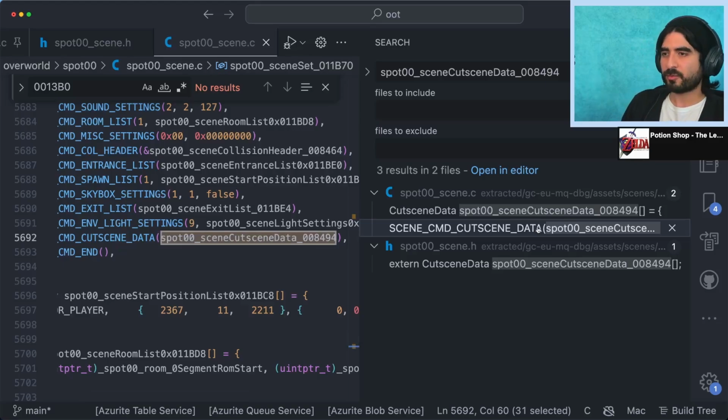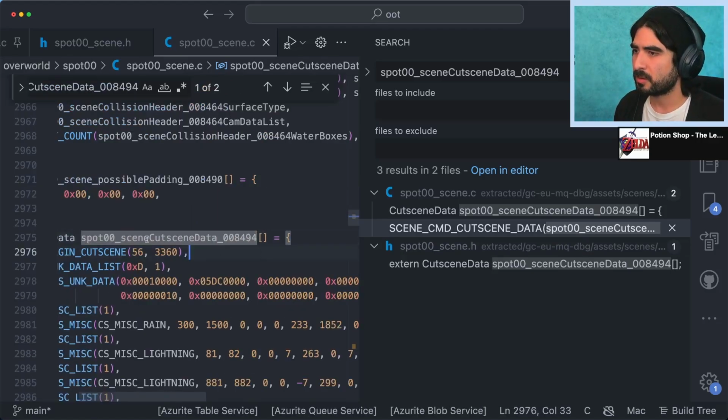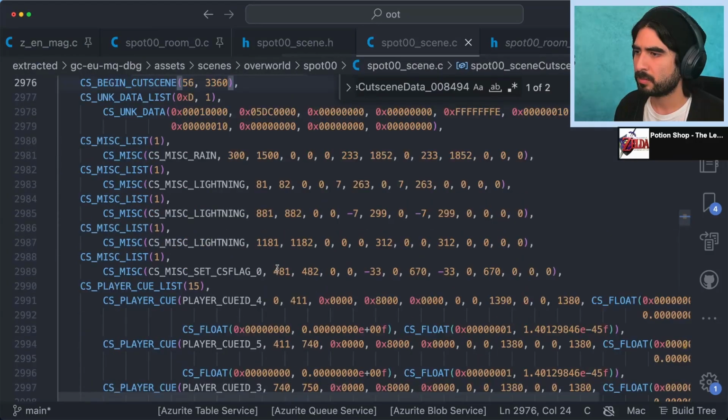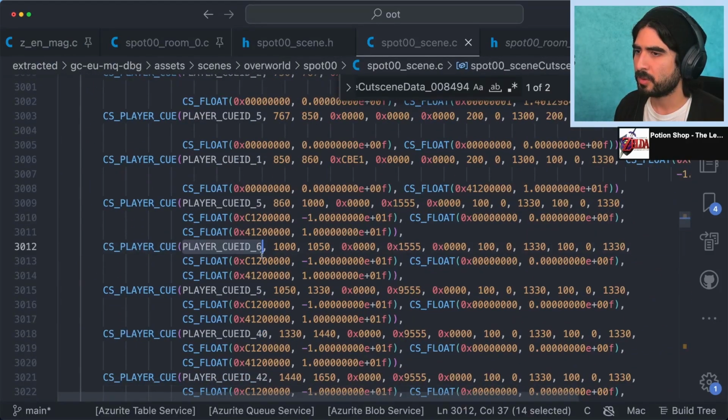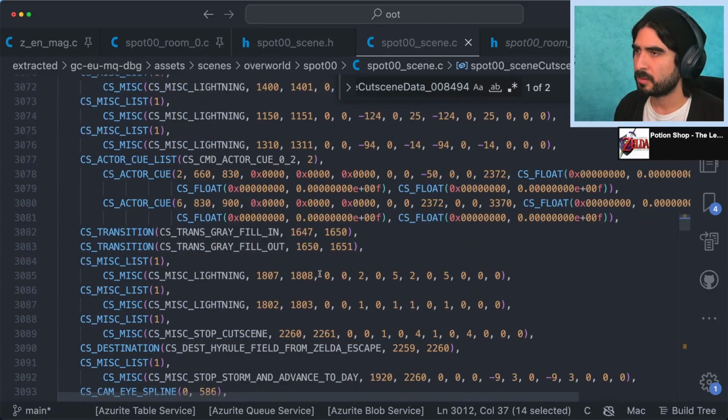What can I look for? What can I look for here? What cutscene is this? QID. Wow. Lightning?